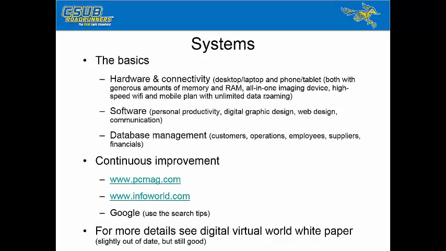PC Mag and InfoWorld I've listed here. Great suggestions for how to do things better with your software and your hardware in small business without having to invest an arm and a leg. Sometimes there's great articles in there on just better ways to do things. And like I said, it's very easy to get into a rut with your certain hardware and software package, and you feel like you're too busy to make changes as a small business because it's just you running the whole show and you don't have time to make changes. Taking just half an hour to read an article from PC Mag or InfoWorld sometimes can really spur you to make some good changes in the way you run your systems in your small business, so I highly recommend it.